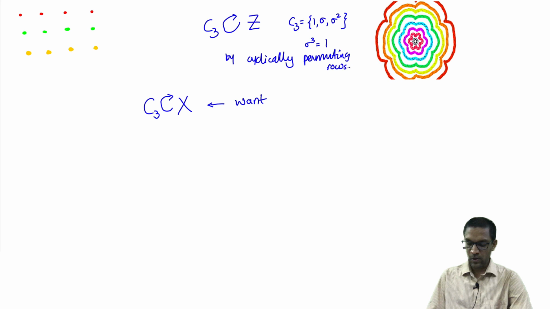Okay, so let's first figure out how to define an action on Z. So how do we cyclically permute rows? What do I mean by that? If I take my element sigma and it acts on this dot here, this red dot A, well, I'll define it to be the dot that's right below that dot. So I'm moving a dot in the first row. The action of sigma just takes it to the corresponding dot in the second row. So this guy is my A dash, for example. Similarly, how does sigma act on this dot? Well, it just moves it down to this other guy.